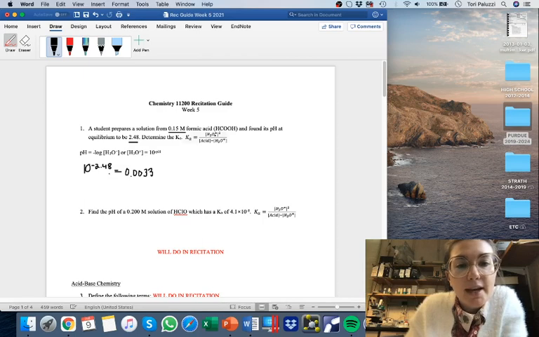Now, if I plug that into this equation, Ka equals the hydronium ion concentration squared, so 0.0033 squared, divided by the concentration of my acid minus the concentration of my hydronium ion, I would then be able to calculate my Ka value. Again, this is all about plugging things into your calculator. So please be sure that you're confident plugging in large equations like this into your calculator, or that you're able to do quadratics, as that's going to really help you.